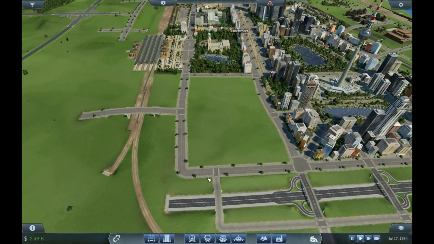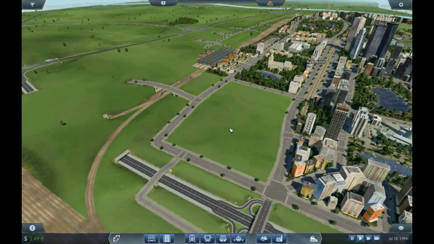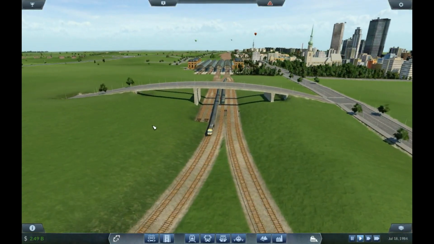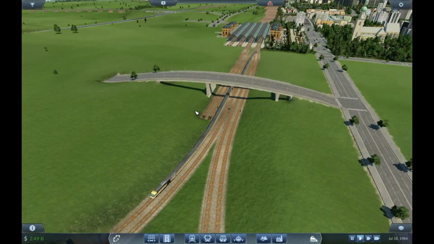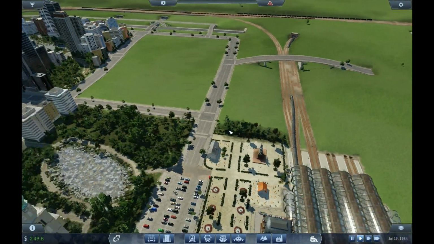I'm not going to go too heavy on the detail. I might do sort of older buildings on this side. I managed to squeeze a bridge in, and I've left room to get more tracks down this way, because I want to get this side of the station connected up, but I'm not touching that just yet.